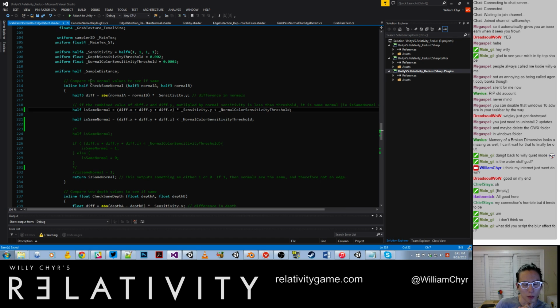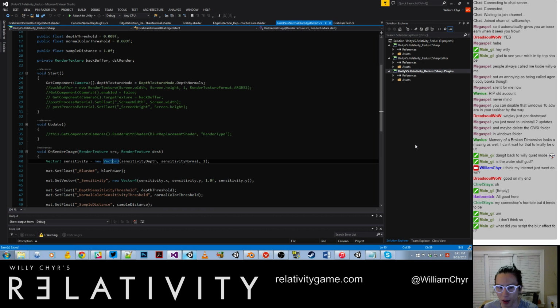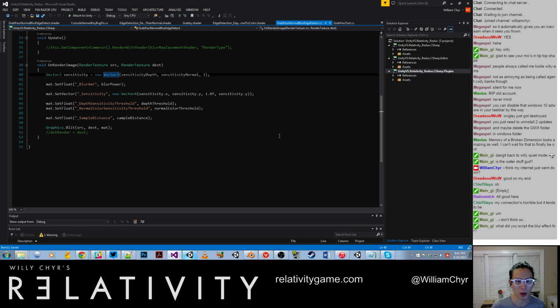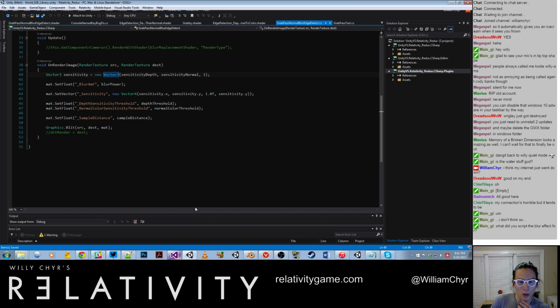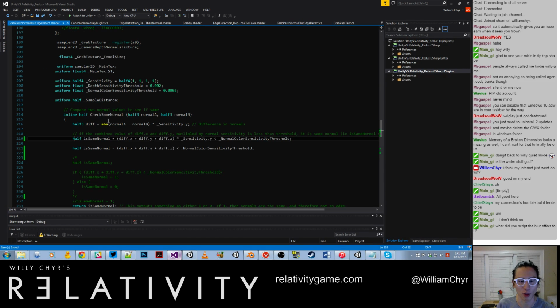Right, so basically what we're doing here is we are getting the difference in the normals, and if they are less than the normal color sensitivity threshold, it could also be that I've disabled it in the past. No, that is correct. All right, I totally had this working yesterday, so let's just kind of look through this. I think it'd be a good chance to review for people who are new as well.